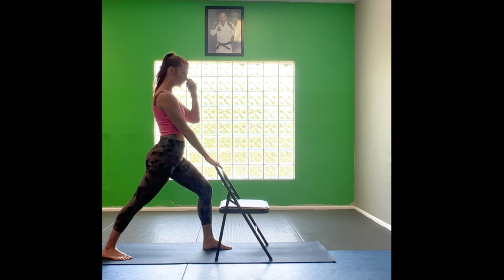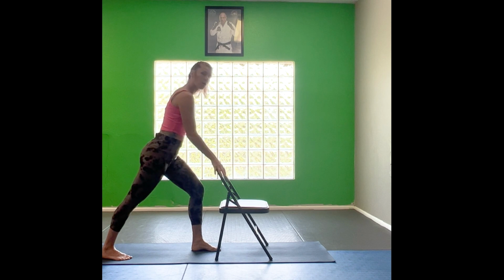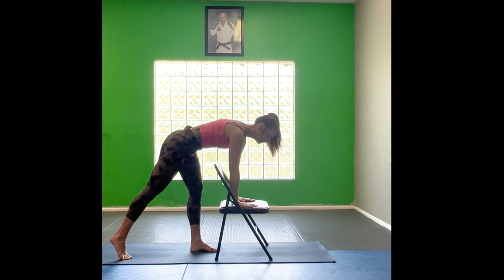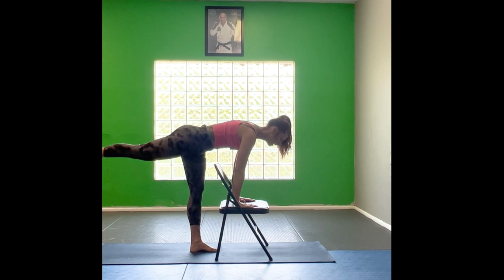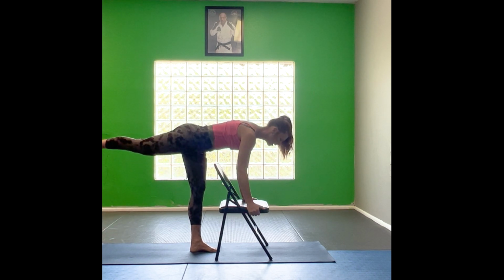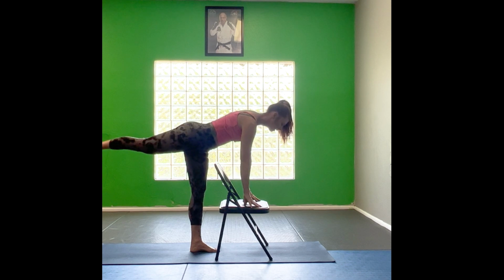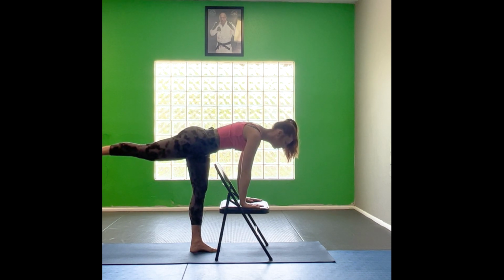And now, working our way into that warrior three pose. Walk the hands down to the chair. Balance on the left leg this time. Keep the right foot flexed. Lift up when you're ready. Gripping the chair however you feel comfortable, whether it's in a fist, on the edge, up on the fingers, or maybe hands flat. Play with that decision here.